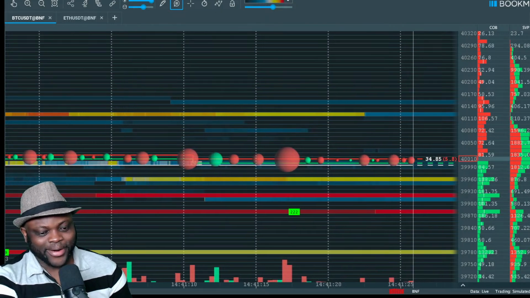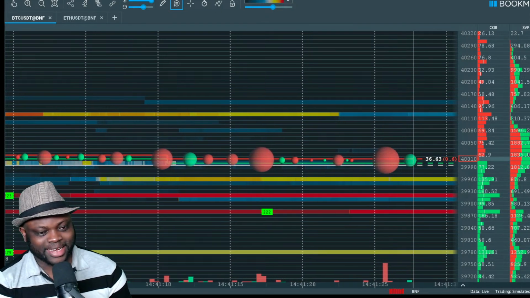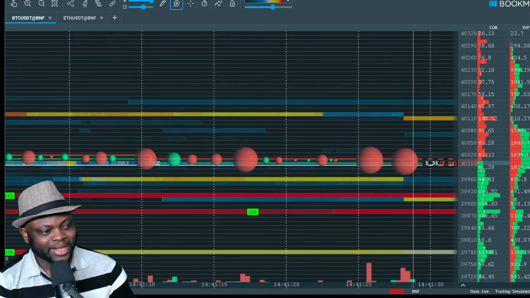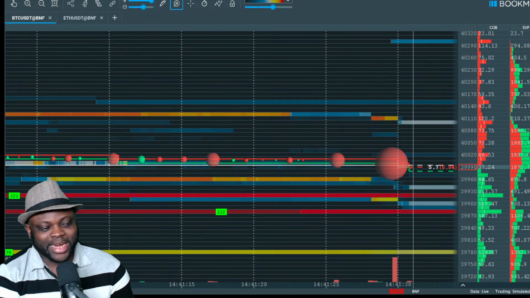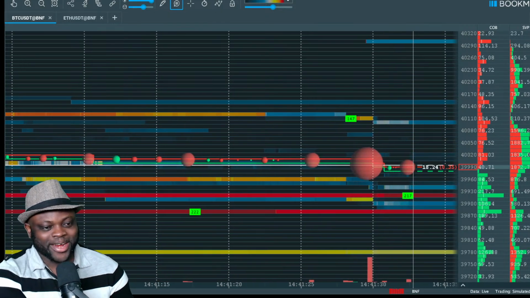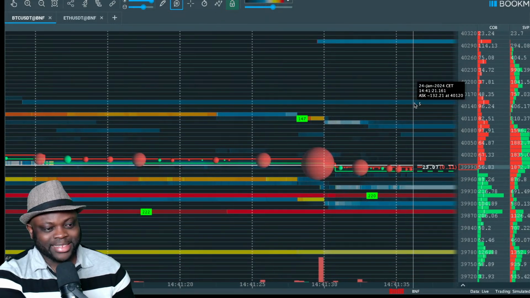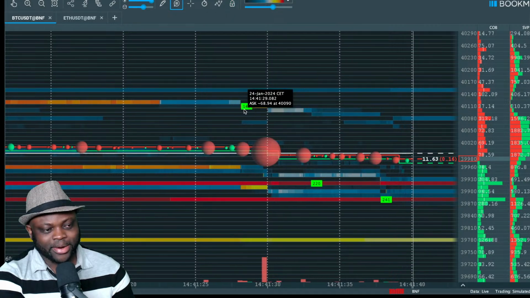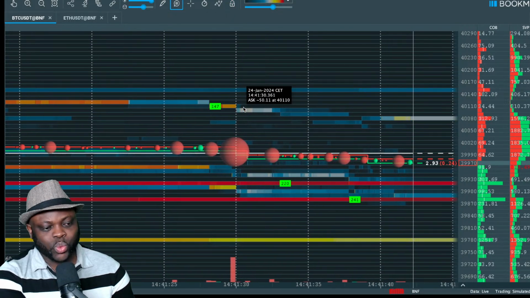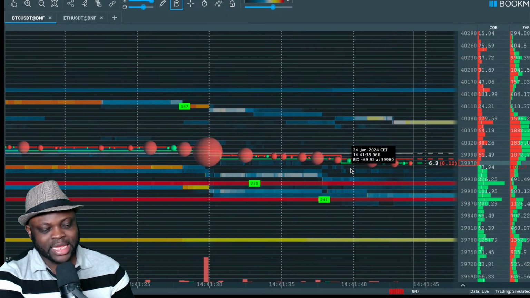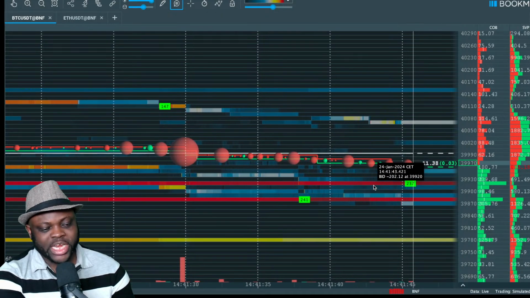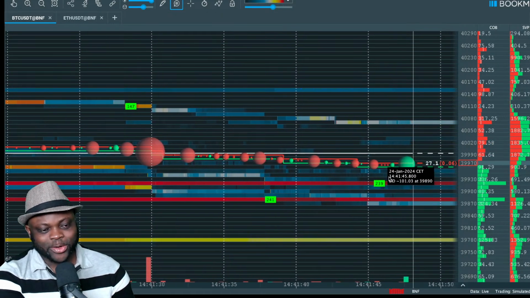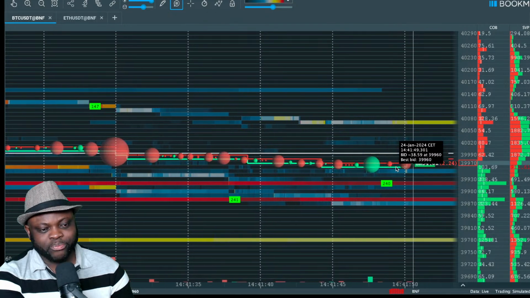So guys, it's fun. You can look at all these areas and actually enjoy. At times I look at it, it's like, okay, what is going on here? And the aspect of following the money is where these orders are. That's where the money is. And if the money is there, it means there's gonna be liquidation also there. So the market makers are gonna try to push price there.